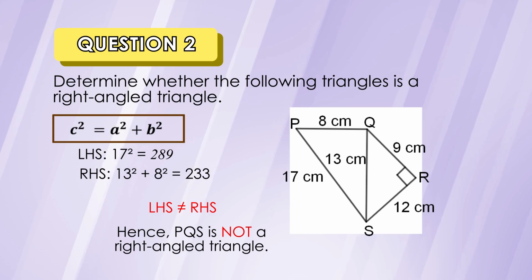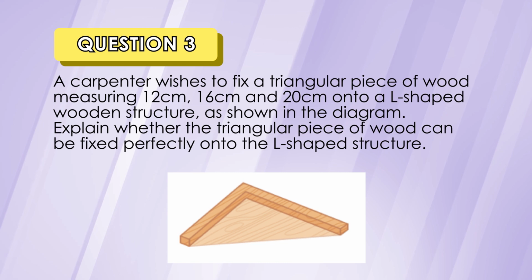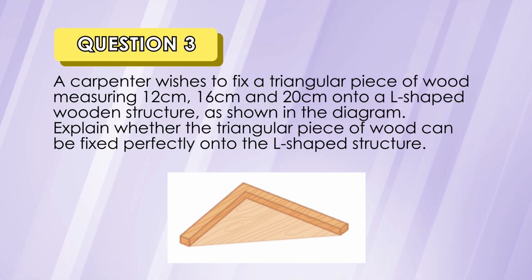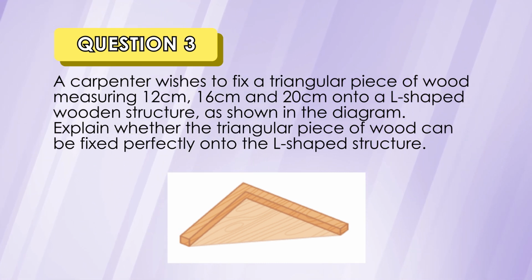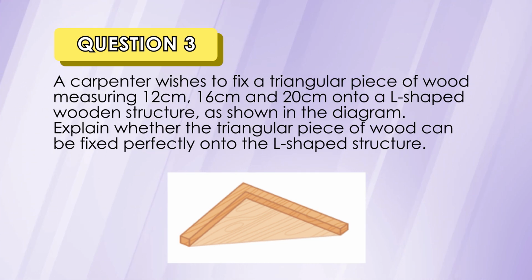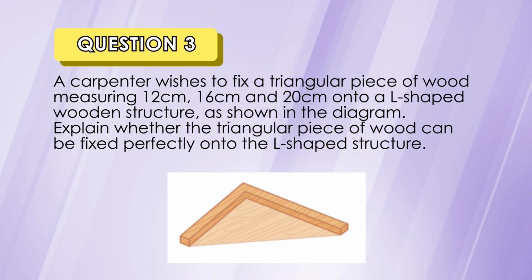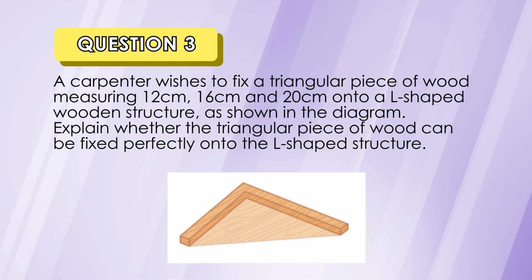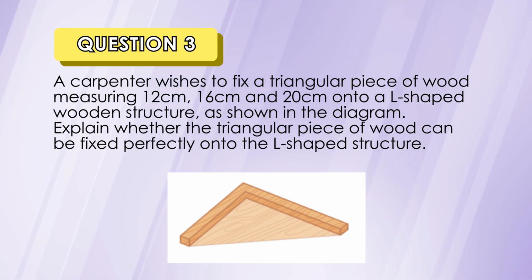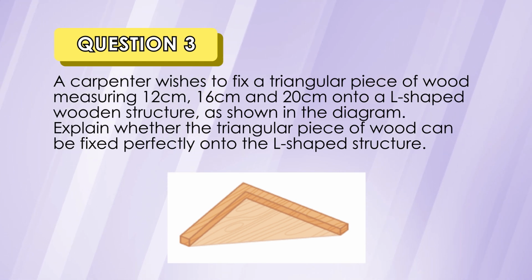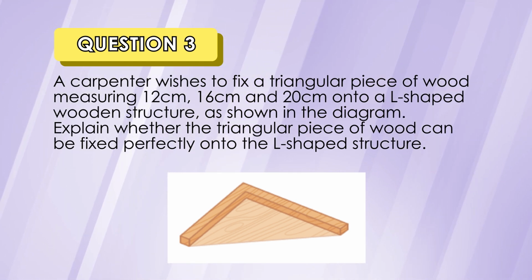So far, so good? Okay, children, let's see how the converse of the Pythagorean theorem can be applied in a daily life situation. A carpenter wishes to fix a triangular piece of wood measuring 12 centimeters, 16 centimeters, and 20 centimeters onto an L-shaped wooden structure as shown in the diagram. Explain whether the triangular piece of wood can be fixed perfectly onto the L-shaped structure.